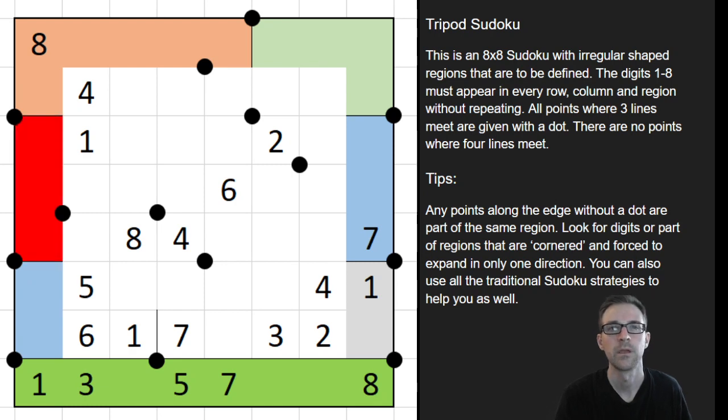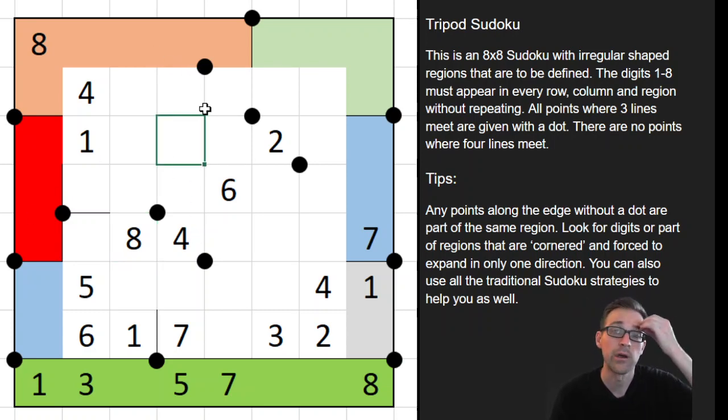Now, this dot we can solve actually because we know we can't divide these two cells, so the line can't come to the left, so the line must go up, down, and to the right. Because again, there are 3 lines that jut out from that dot. So it goes up, down, and to the right. And that is again a great start. That's exactly how I would start this puzzle.